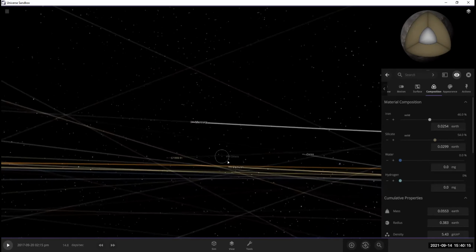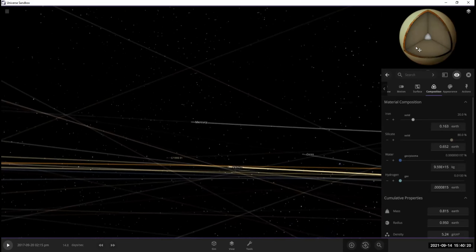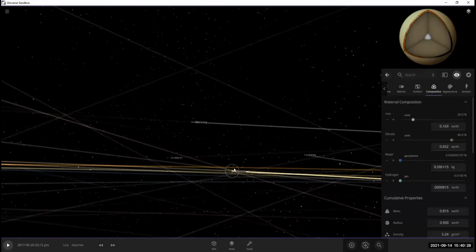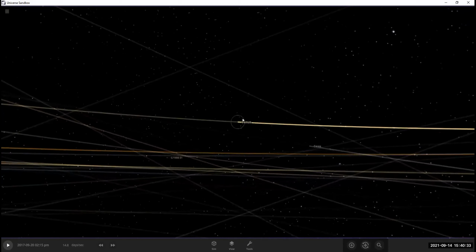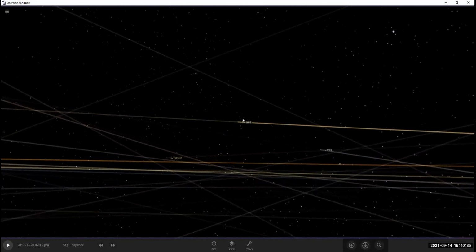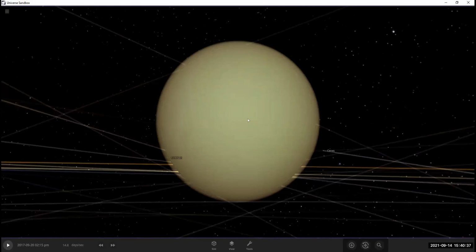Anyway, the next one, as you can clearly see from the background in here, is Venus. And with Venus, you can clearly see the core is a lot smaller, relatively speaking, of course, to the planet. Let me see if I can zoom onto it. Okay. You can't see much from Venus if you zoom onto it because of its atmosphere. It has a very, very thick atmosphere.